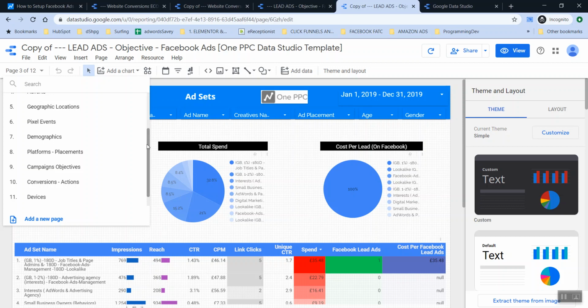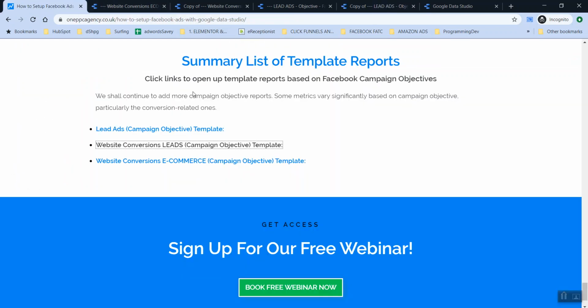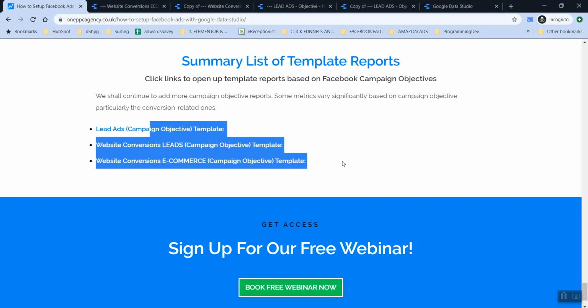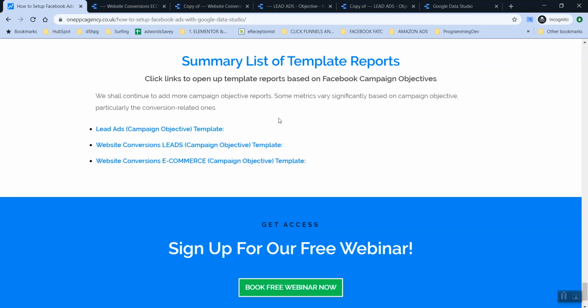And that gives you a little bit more than just your advertising, and we'll have that available on our website pretty soon, in addition to having all the different campaign objectives. So ultimately, you'll just be able to mix and match these based on your requirements. Some companies will just use one, and that'll be fine. Others might need to mix two or three of them together and just copy some pages from one to the next.